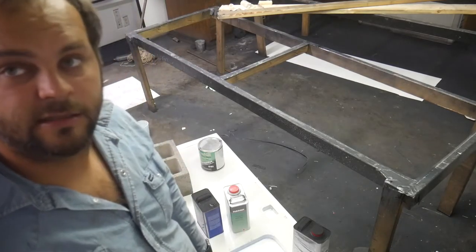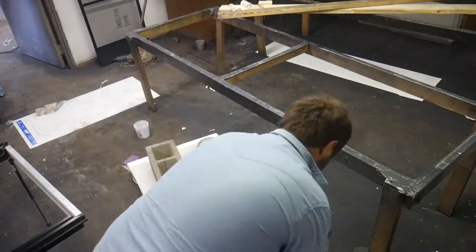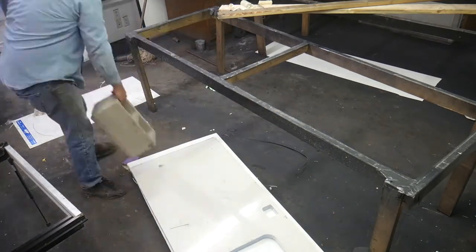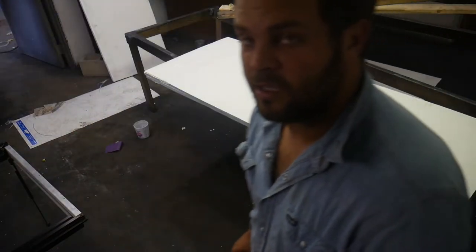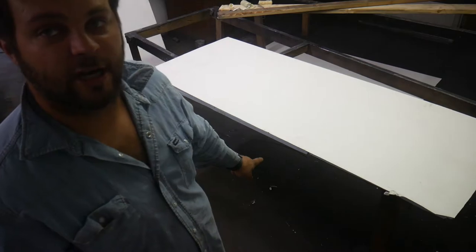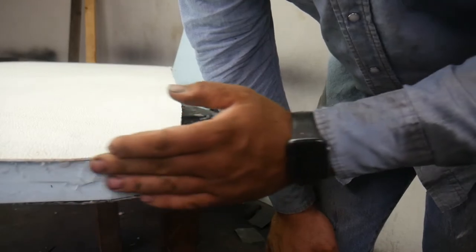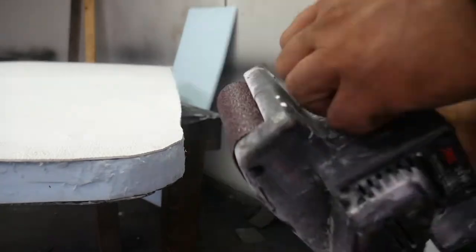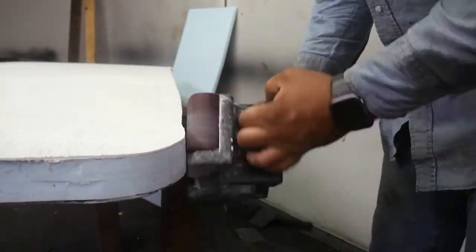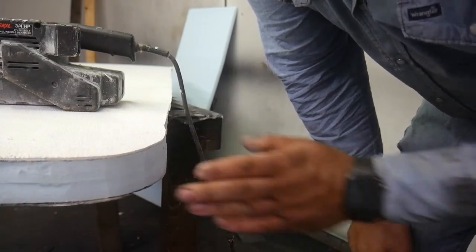Alright, it's the next day. Let's pull this off and take a look at it. It looks pretty good. I'll get you some up close shots, but okay, there's an edge. This is a steel edge. This is the correct size. I've taken a carpenter's knife and trimmed this back relatively close. And do something like that, go all the way around it.